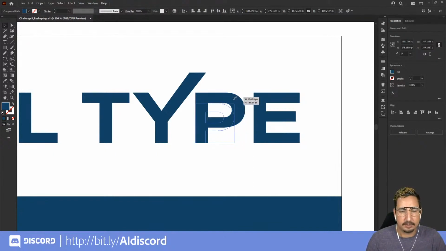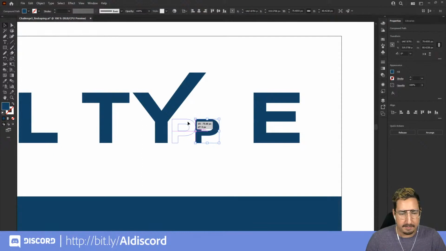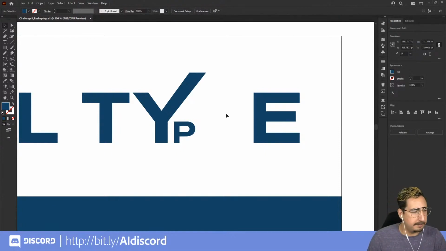And we're going to click and drag holding Shift to keep it proportionate. If we click and drag, it's just going to make it really wonky. So we're going to hold Shift and it will keep it in the proportions that that letter is meant to be displayed. And we're going to bring it down this way and maybe tuck it in right here. Let's make that a little bit smaller so it follows that Y. There we go. Looks pretty fun.